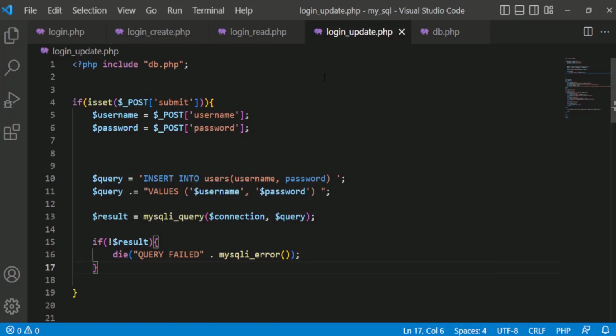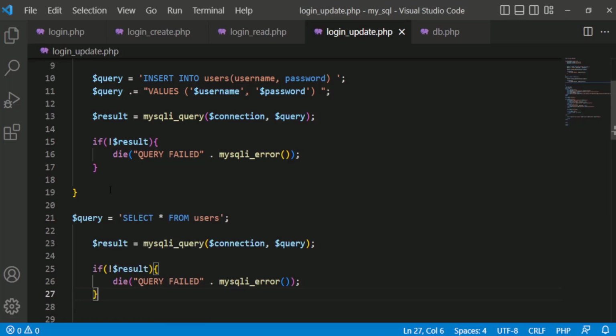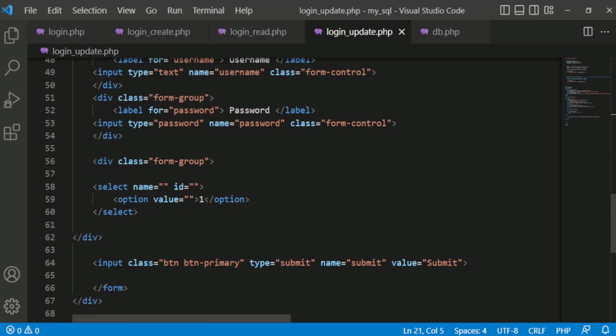Sorry for that. So just come down here, at the bottom of this, and we just paste it right there. So we paste the query that will be responsible for fetching, selecting all the data right there. So we have to take that query. Now the next thing we'll do is come down to the select option. So we're going to use the while loop, using the method mysqli_fetch_assoc to call out the exact record that we desire right here.